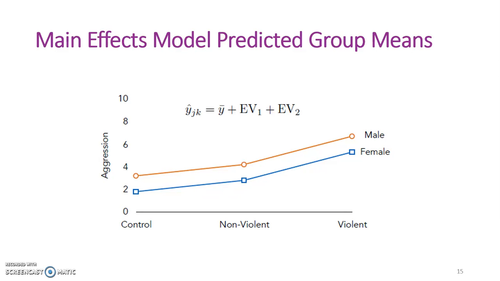And again, this is what the main effects model would look like. I've shown you how these lines get shifted around by using the grand mean and incorporating the group effects. We took the grand mean, calculated the group effect, and shifted these points around according to how each group mean deviated from the grand mean, or alternately, thinking about it in a regression framework, how each predictor is influencing the outcome. And that would result in this model. So it's the grand mean plus these deviations from the grand mean representing the group effects.